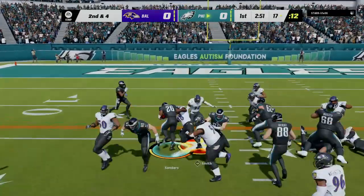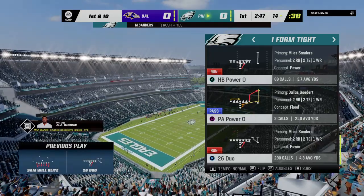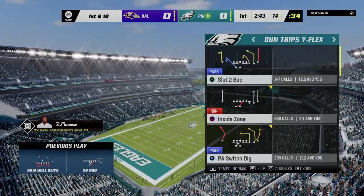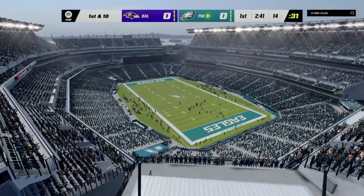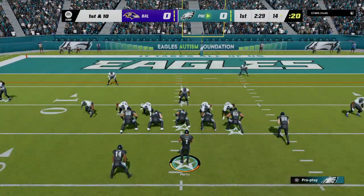They will run for the first time with Miles Sanders. And he'll get him inside the 15 down to the 14-yard line. 4 yards the pickup, first down. Well, that was a unit that understood exactly where the first down marker was, handed it to their guy who could run it, created some space, and he got there.